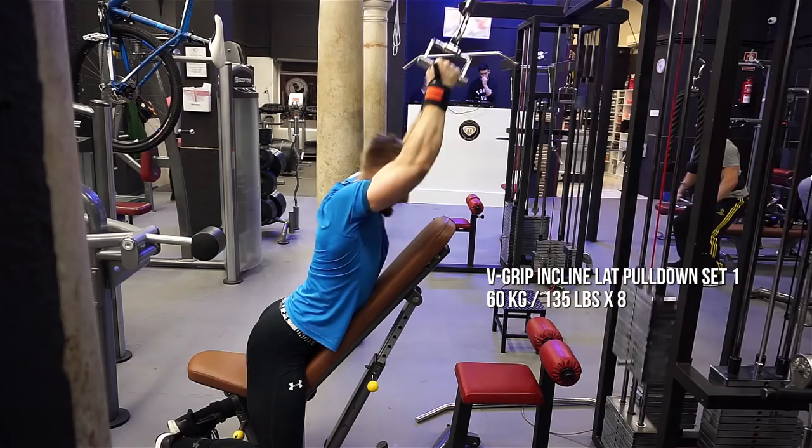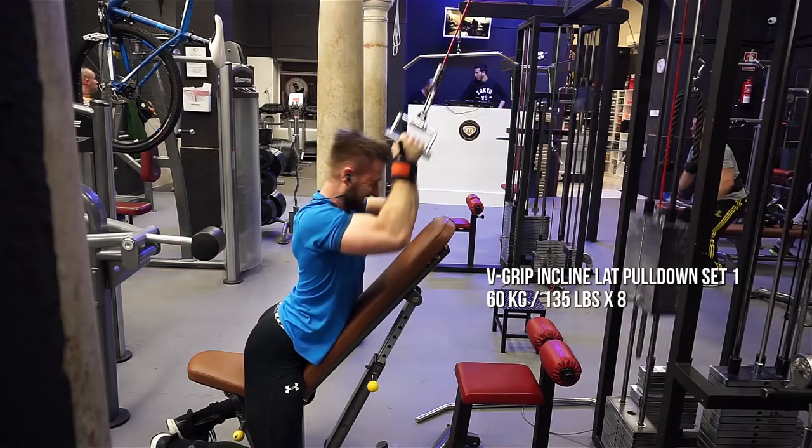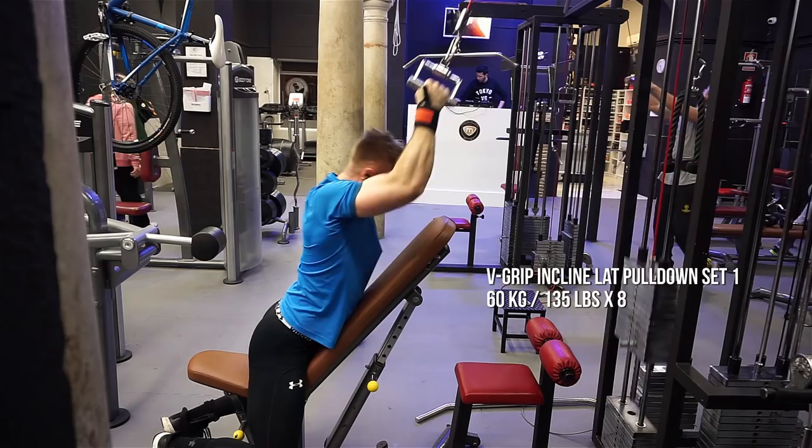This is an idea that I got from a guy named Goku Flex. He has a big YouTube channel, he's an amazing guy, he posts a lot of footage of his workouts. Definitely check out his channel. I got this idea from him to use the incline bench to add some extra range of motion, and this one really hits hard.